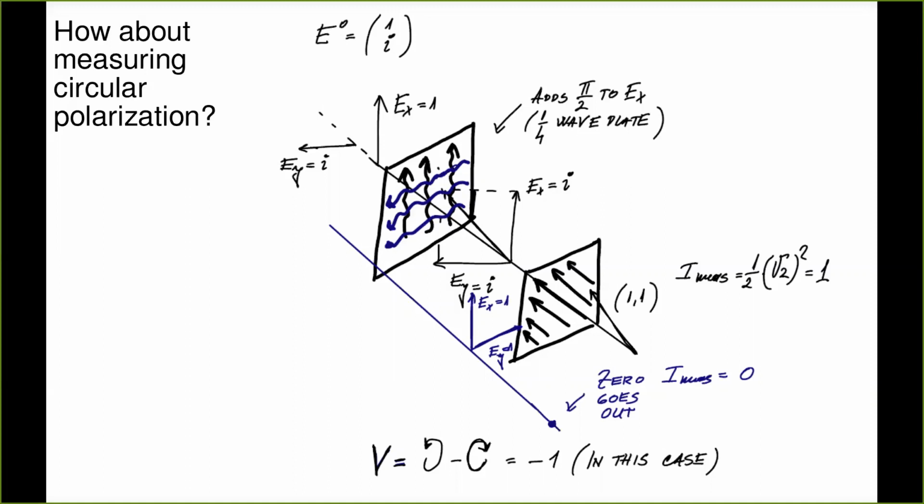But now if I just rotate my quarter wave plate, what's going to happen? Well, my EX is going to be unmodified. My EY is now going to be shifted not by pi-half, but by a full pi, which means it's basically going to change sign. So pay attention to the blue sketch now. It's going to be polarized exactly perpendicular to this linear polarizer, so 0 is going to go out. So just by rotating this quarter wave plate, I can measure the circular polarization of my system.